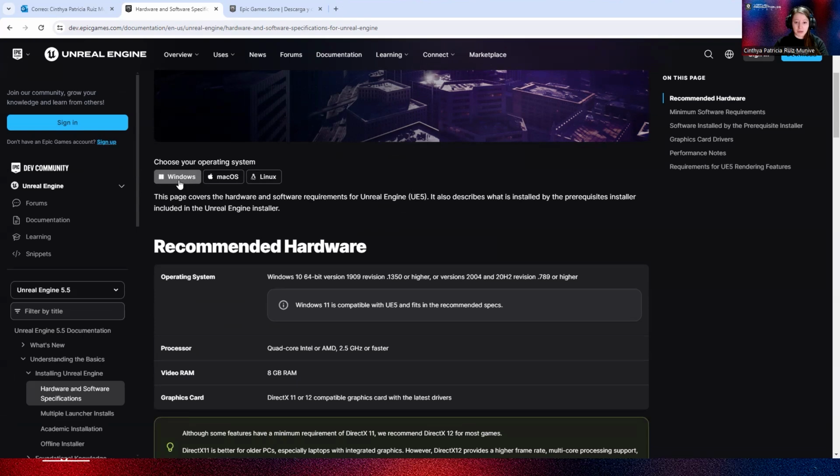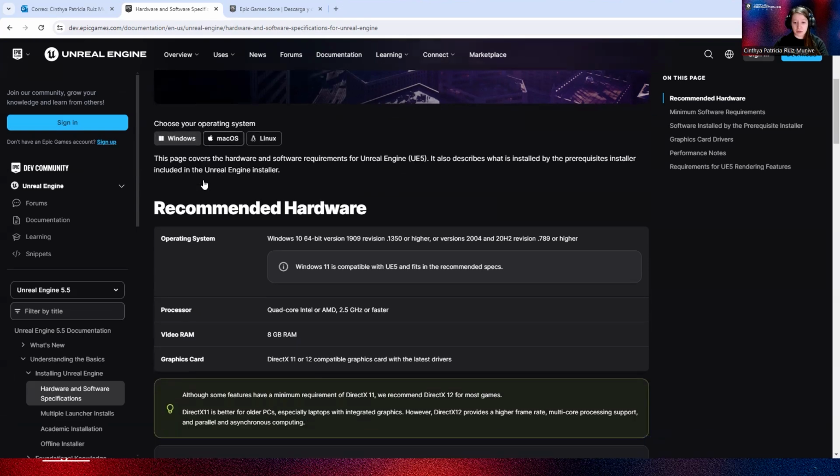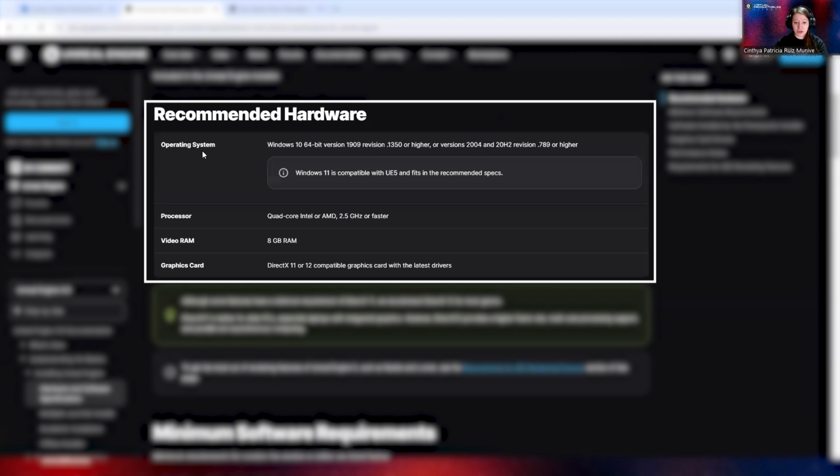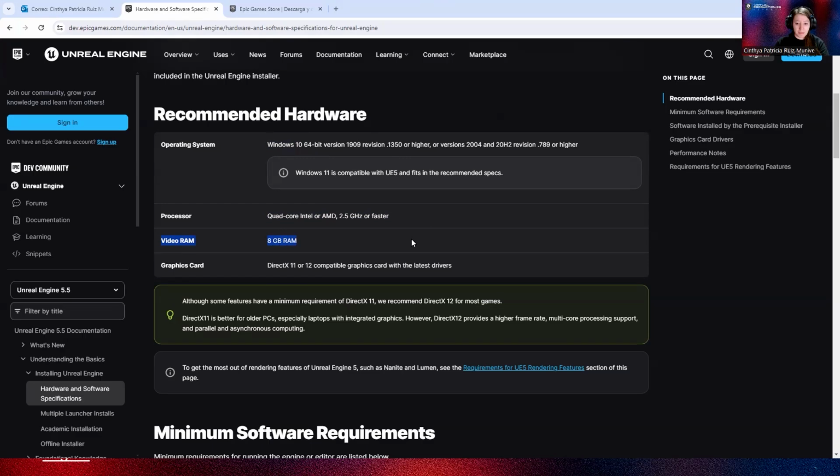In my case, I am using a workstation that has Windows, and we can find here the recommended hardware specifications. The operating system, which is Windows 10, in my case, I've got it. The processor, this is very, very important because Unreal Engine will be running a lot of processes in our processor, and we'll be using a lot of video RAM.